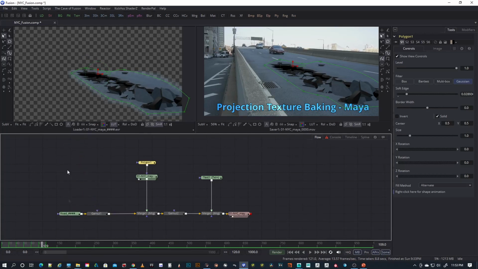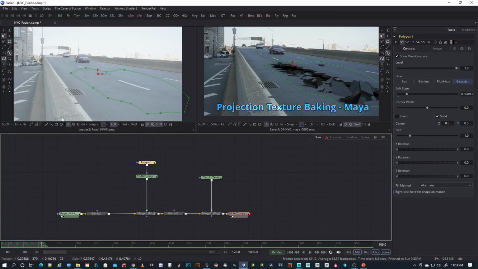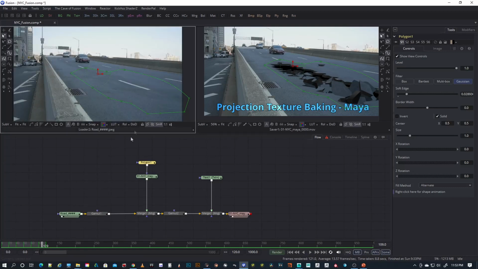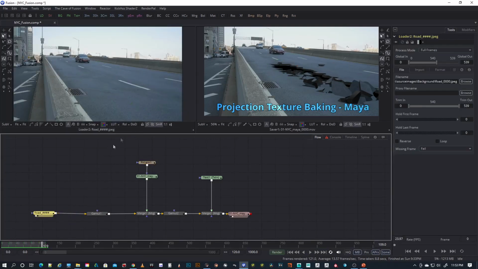And then the original sequence of the images is coming anyway. This is a linear workflow here, so I'm just not using a LUT.